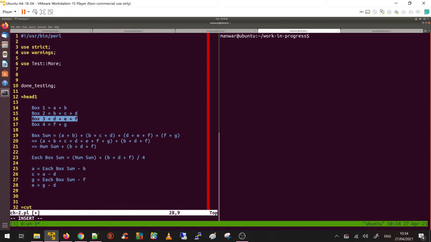So now we have the formula. If we know B, D, F, we can easily figure out A, C, G and E, the remaining four. Now the only task left is to find out the combination of B, D, F to figure out the remaining four using this formula. Yep. Let's solve. So let's try to create a function to solve the puzzle. So let's call it solve puzzle.